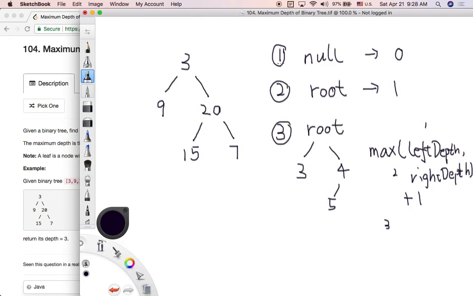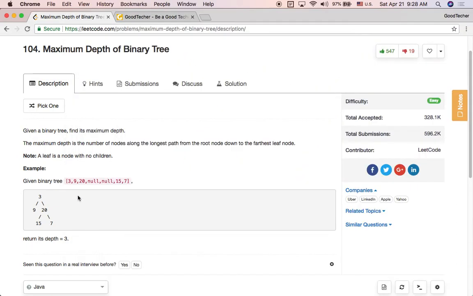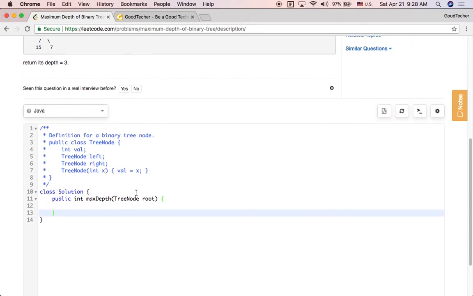Okay, we have listed all these scenarios, so we can go back to the code and solve this coding problem.